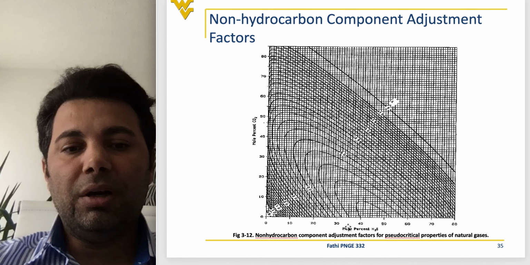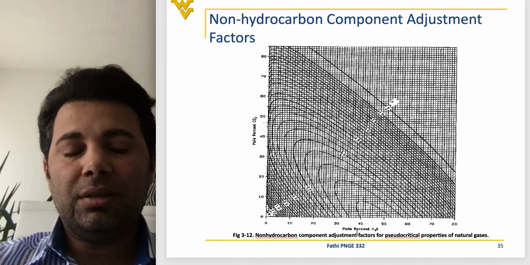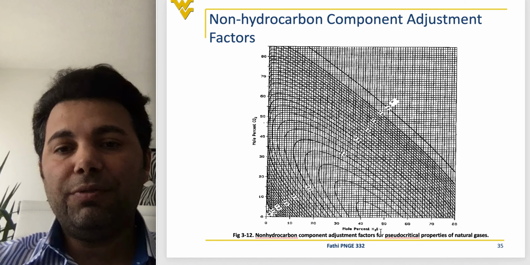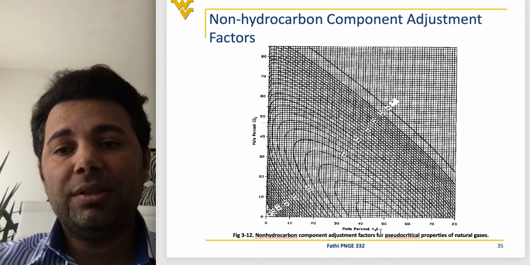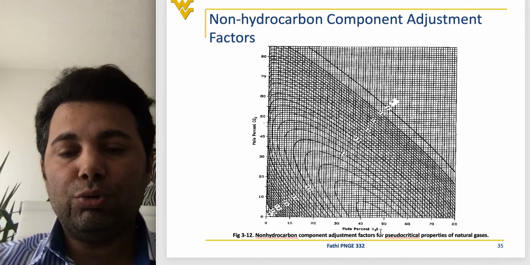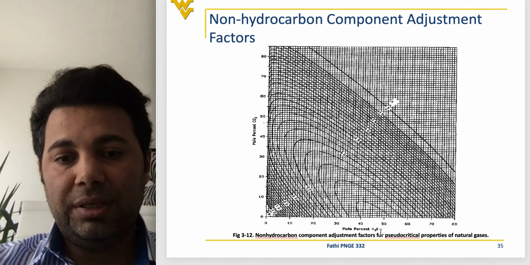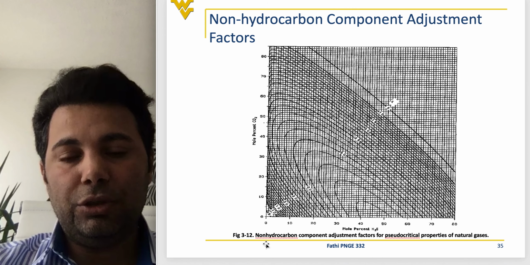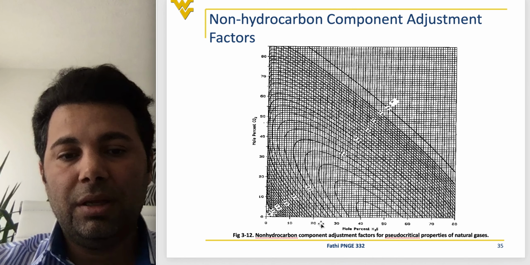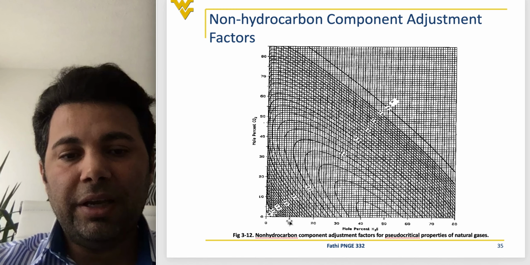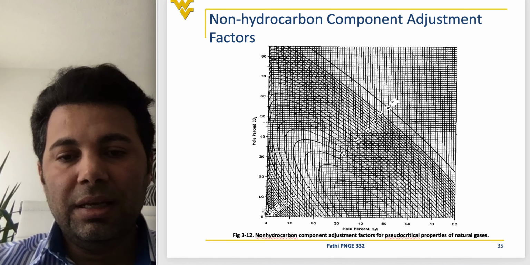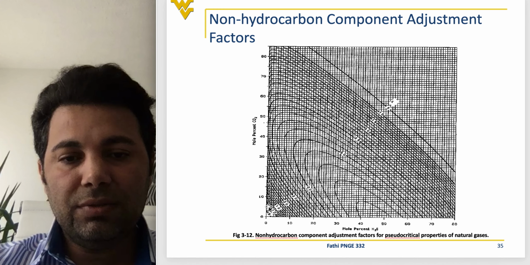Remember, in figure 3-12, the x and y axes are based on mole percent. So if you have 0.01 mole fraction of H2S, that's 1%. If you have 0.1 mole fraction of H2S, that's 10%. Just make sure that these are based on percentage; you need to multiply the mole fraction by 100. And if you have, let's say, 10% of H2S, so the x-axis is H2S, and 5% of CO2, so the y-axis is CO2, then your point is very close to this curve with a value of 20 degrees Rankine.